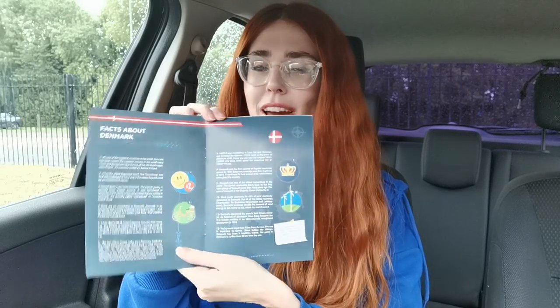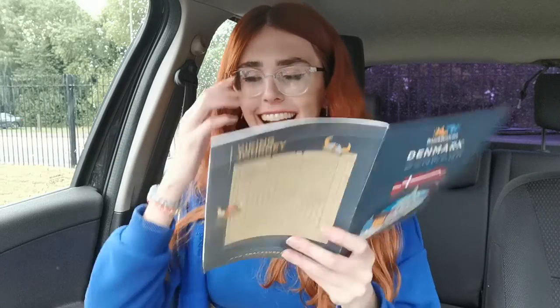You get a little pamphlet inside the box that tells you what all the snacks are and has fun facts about the featured country. For Denmark: it has the oldest flag in the world; it's one of the happiest countries in the world, currently ranked number two just behind Finland; there are no mountains — Denmark is an extremely flat country; Lego was invented there; and Denmark was the first country to legalize same-sex unions in 1989, with same-sex marriage legalized in 2012.